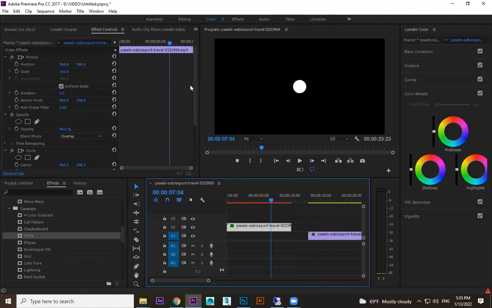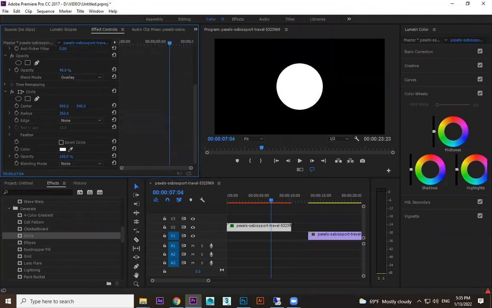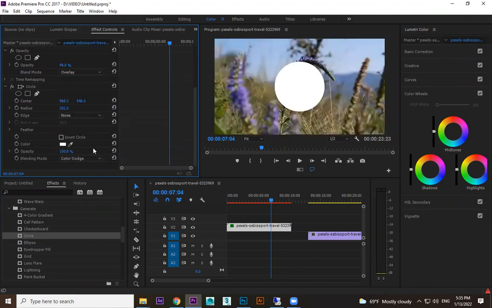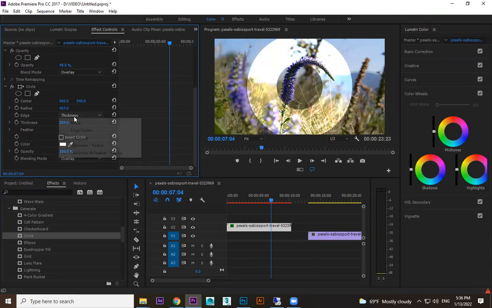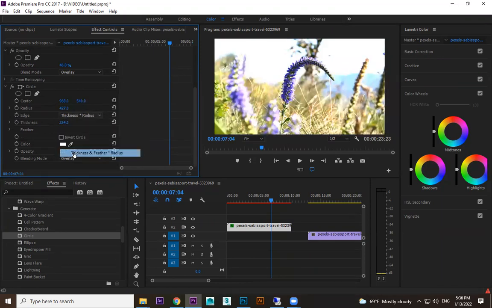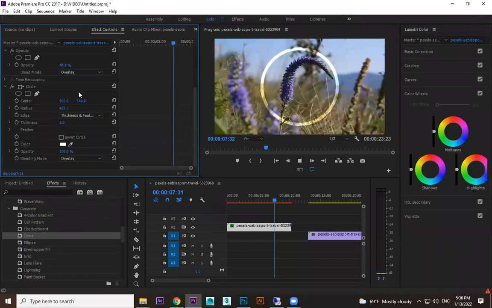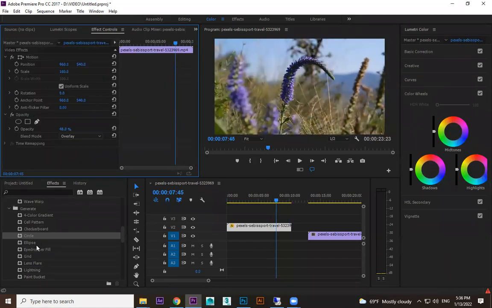Circle, very quickly, we get a circle shape on it. Then you can control the shape. The feather can be controlled, the color can be controlled. You can blend this with the original one, however you want to blend it. Maybe that area is different now, or some other blending mode can be used. The radius, edges only, if you want edge radius it can be created this way. Thickness can be adjusted. Thickness plus radius is much bigger now. Nothing more to do, just generate that circle shape.